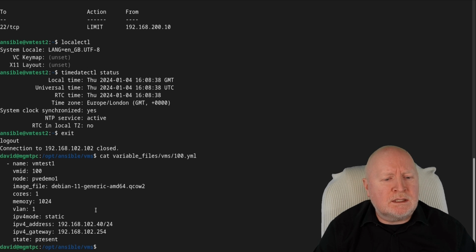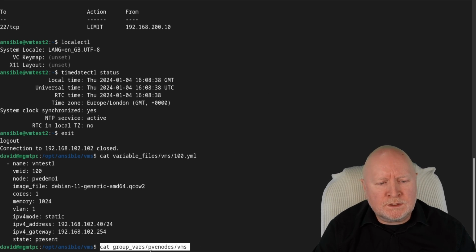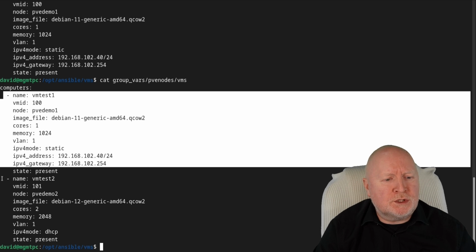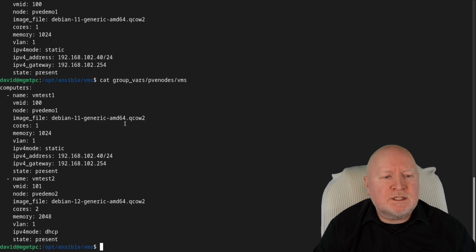So these are the virtual machine files that I'll be maintaining, but we actually get it to create a dictionary file. And if I have a look at that, that's the file that it creates in our group_vars/PVE nodes folder there. As you can see, what it's done is to basically assemble all those 3 files that we created. So it started with the header up here, which only had a line of computers: and then what we've got is those actual virtual machine files that we maintain. So this is something that Ansible needs to see so that it can do this looping, creating all of these virtual machines. But I've also got a similar file for the images.